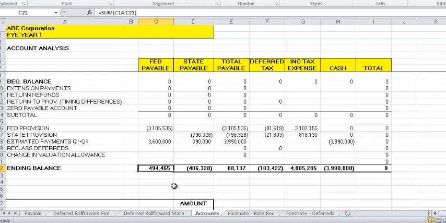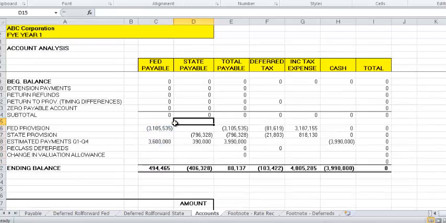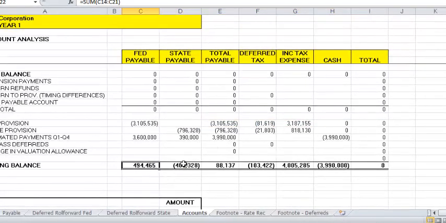Jessie will audit you, and she will come in and say, I see that you have an ending balance of $494,000, and she will want you to prove that's right. Okay? And you'll prove it's right a couple different ways. You'll say my journal entries roll forward, I get to the right answer, and I can explain all my individual journal entries. And I can also go to my payable tab and say, well, I think I'm going to owe 3.1, and I know I've paid 3.6, and so I can prove I'm overpaid. And so the key with this account tab is not only that every entry balances and makes sense, but then you can explain the ending balance.